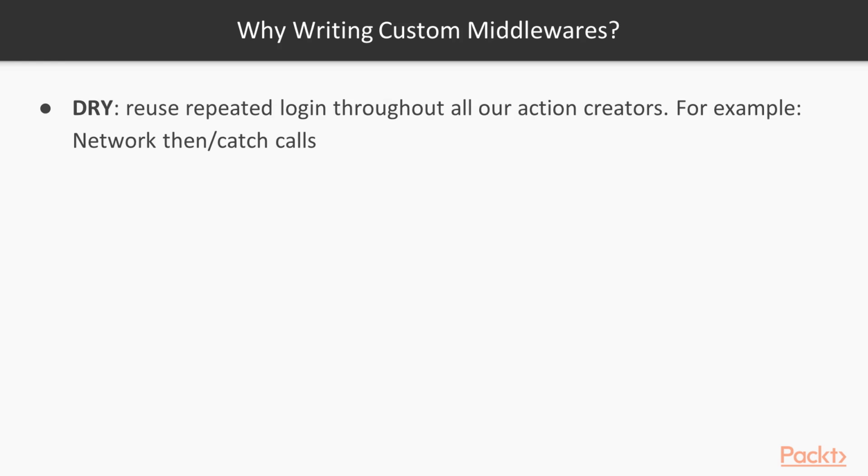Okay, so why is writing a custom middleware useful? Well, the first reason would be to stop repeating yourself a lot. If you remember from our last section, we created two action creators triggering network requests. Both action creators follow the same structure. First, they call the fetch API, and then dispatch success or failure actions based on the network result. We have a quite small project, but if you have many API requests, you are repeating a lot of logic in those action creators. So using a middleware for that can be a good idea.